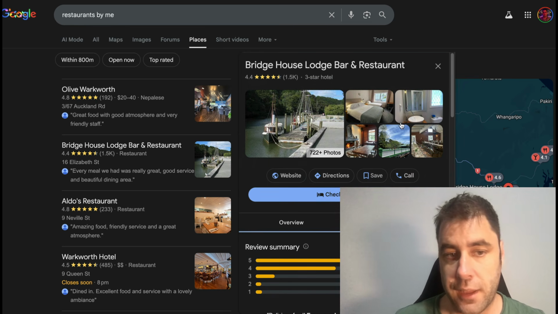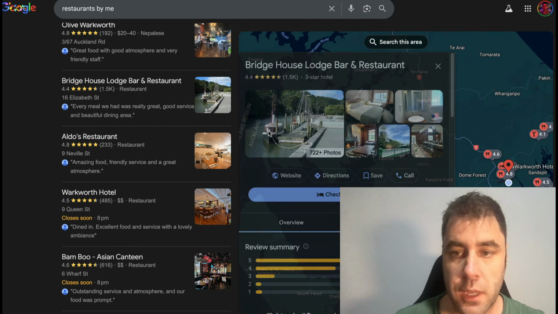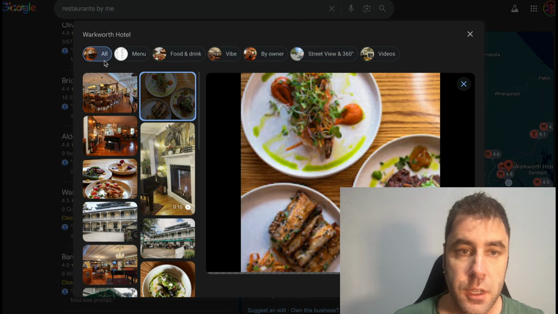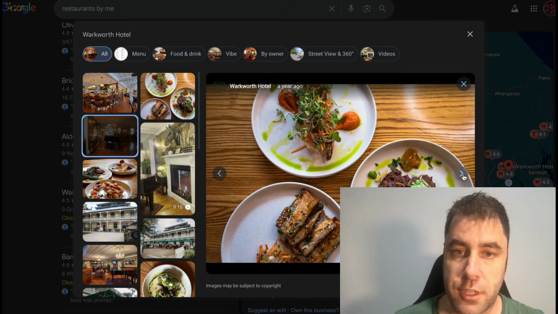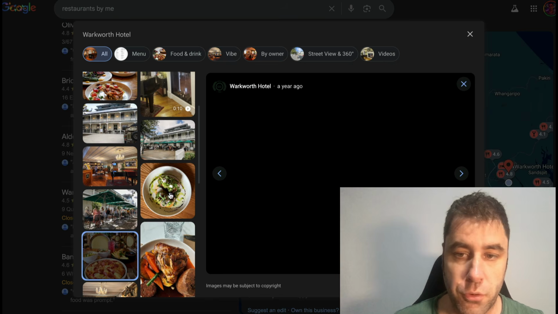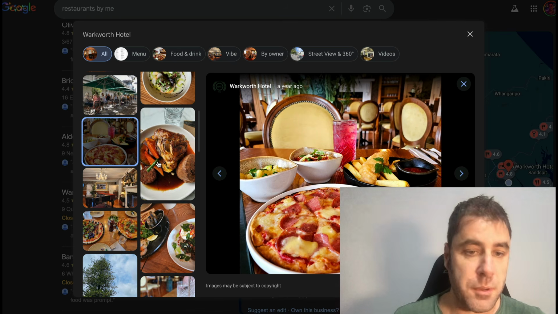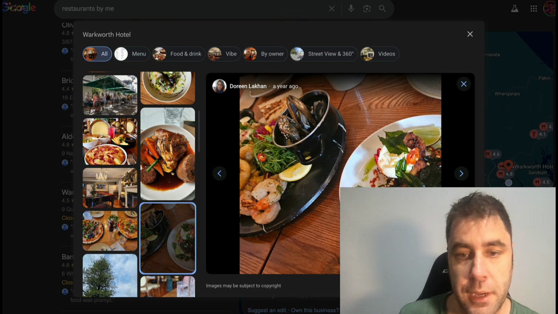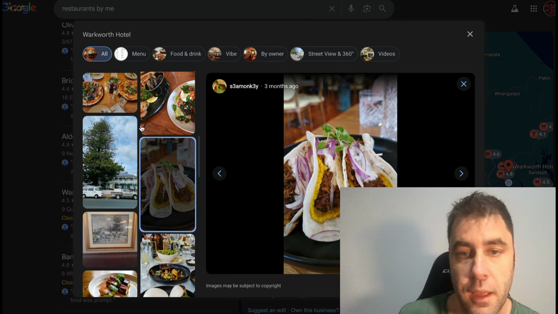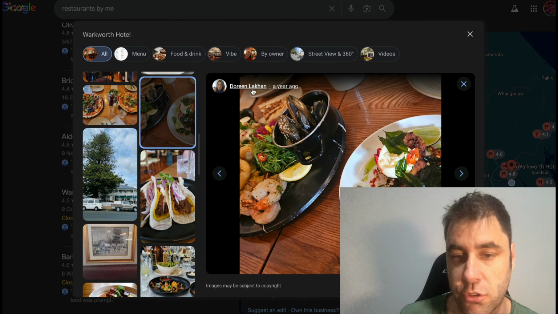So this one is more like a lodge rather than a restaurant. This one's a hotel as well. Probably, yeah, so they've got some nice food, but I'm pretty sure most of this could be, no, so that's not from reviews. That's actually from them posting it. Let's have a look here. Yep, so they actually post their own food as well. So you just want to see the images that they're posting. Some of these are actually not too bad, to be honest, but some of them are not. This one's pretty average as well. This one's all right, but this one's actually posted by a person from a review, and this one probably is as well. So you just got to be careful of that.